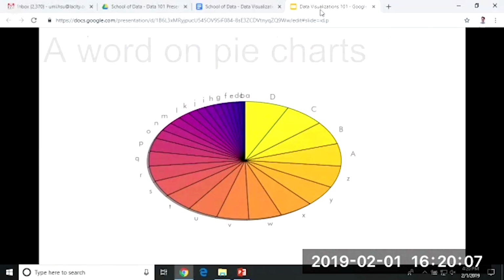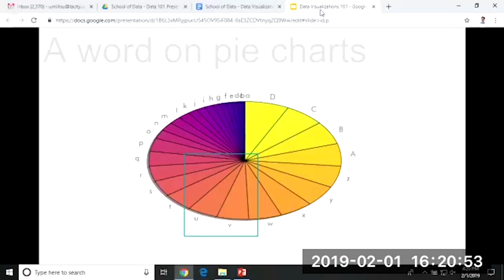Now we'll take a break for pie charts for a minute, and this is a pretty extreme example of a pie chart. I would say if you do use a pie chart, if there's 3 variables, you're probably going to be okay. In this case, I think we have 30 different variables. And so what I'd like everyone to do is focus on U and V here. Based on this, who thinks that U is bigger than V? Or maybe they're the same size.